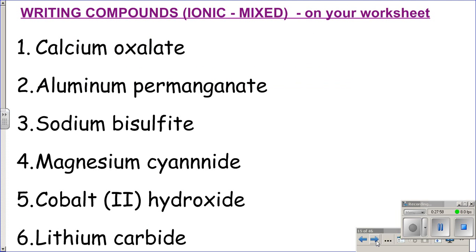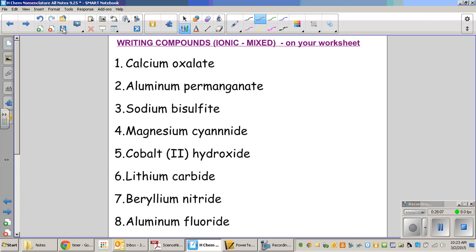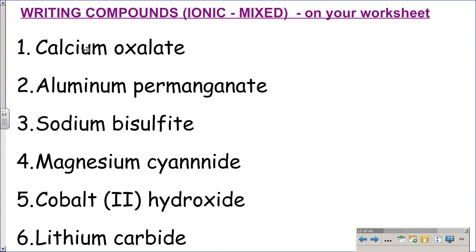these. Okay, I want you to tell me the formula of these. So this is on your sheet, okay? And I'll skip around. We'll do like 5 examples maybe. How much time? We got 7 minutes. Okay. Let's do 5 examples. And then we'll go back and do transition metals tomorrow.